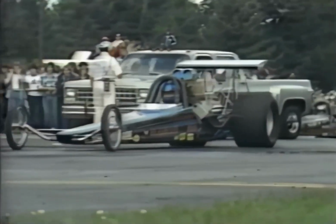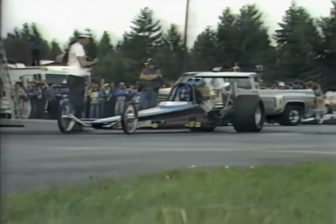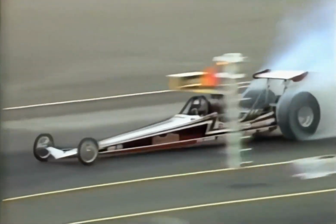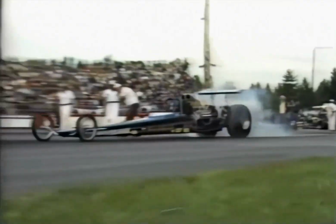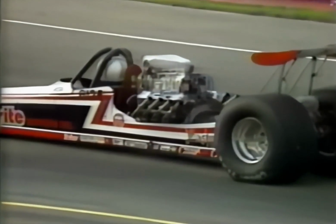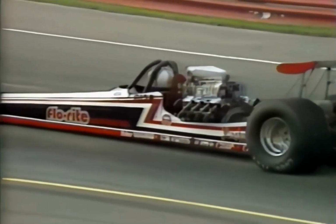Moving along in this quarterfinal round of Pro Comp, here is a local car, Jerry Goddard from the beautiful community of Olympia, Washington, just down the interstate away. And from Canada, Jim Johnson in the far lane, St. Albert, Alberta, Canada. A little different engine combination for Jim Johnson. It's what they call a Rodec power plant. It's patterned after a Chevrolet, but has absolutely no provisions for water jackets, no cooling whatsoever. And the alcohol, methanol, whatever you want to call it, fuel that these drivers use in their tank burns so cool that they really don't need any water circulating through the engine or even standing in the engine. So Rodec came up with an engine that just didn't carry any water.